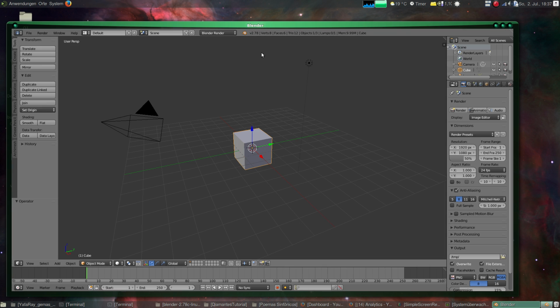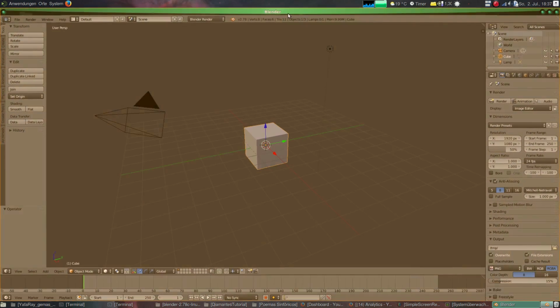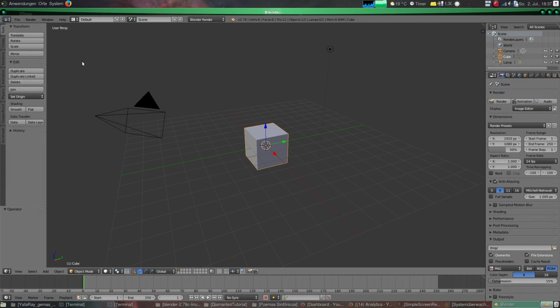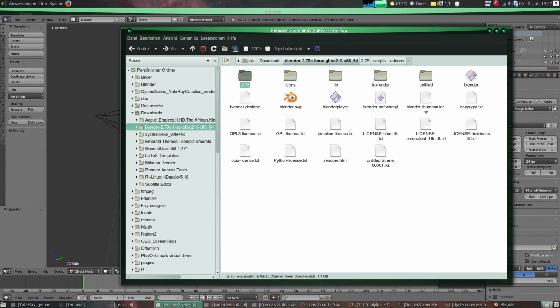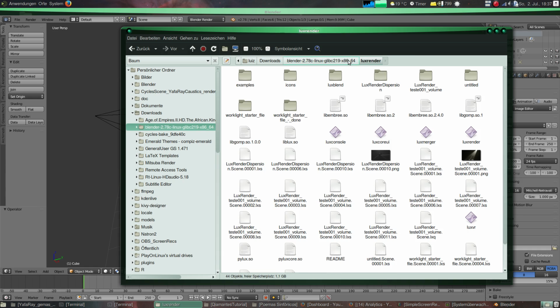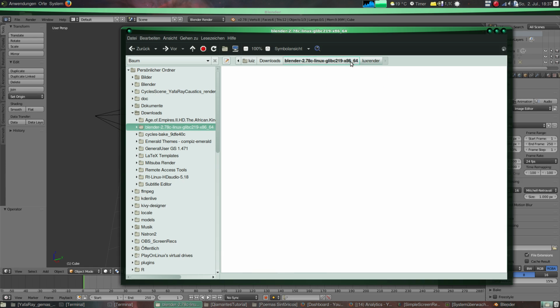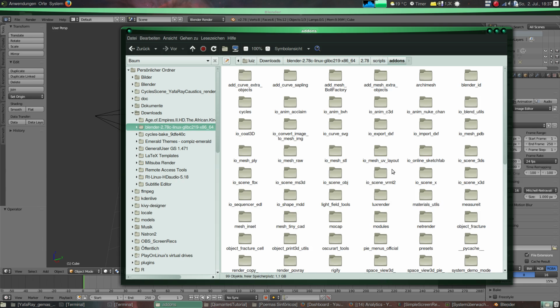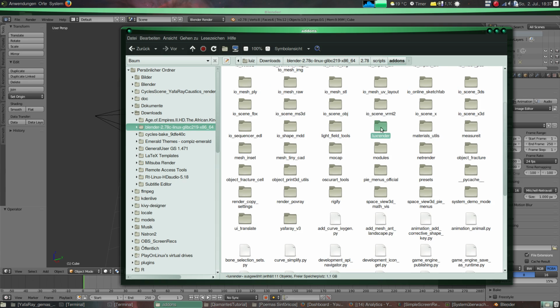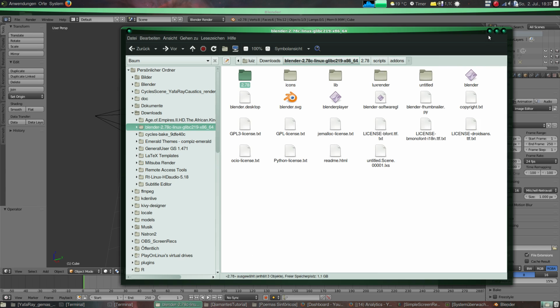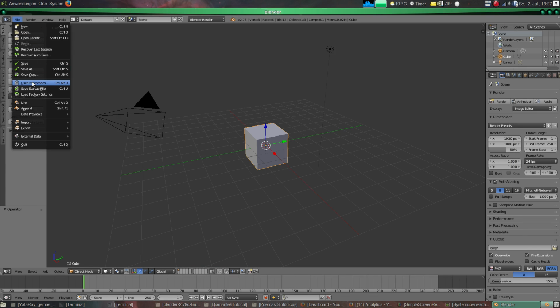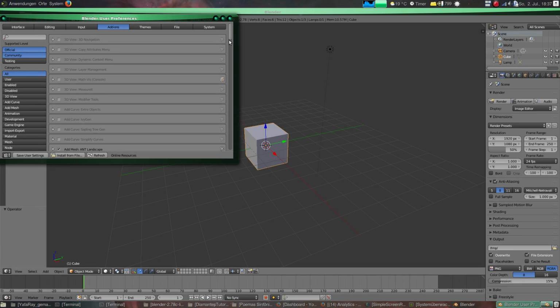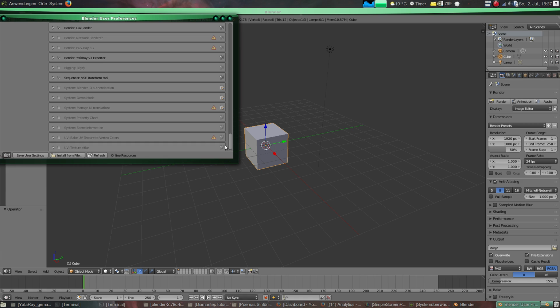I'm using Blender version 2.78c and also LuxRender, so make sure you have downloaded LuxRender and unpacked it in some folder, and also you have the converter, the LuxBlender or LuxBlend. It should be unpacked inside 2.78, scripts, add-ons, so Blender can recognize it as a render. Now you can just go to User Preferences, Add-ons, and select LuxRender in the list and activate it.